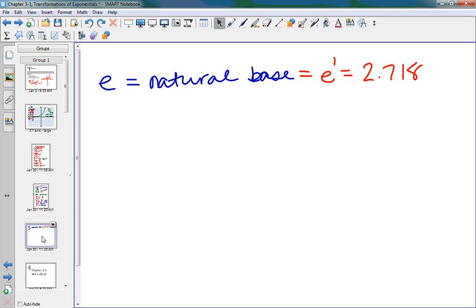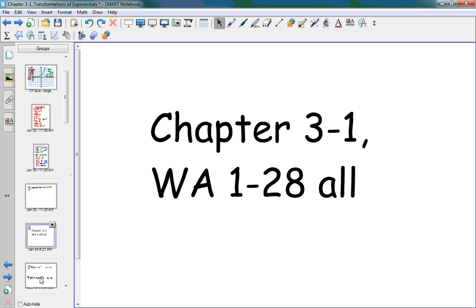Okay, now tonight's homework is 131, 1 through 28 all. Now, this is not difficult homework, okay? It's not a difficult homework assignment at all. Please get your books open to section 3.1. Section 3.1. It's not a page number.